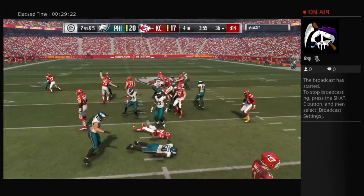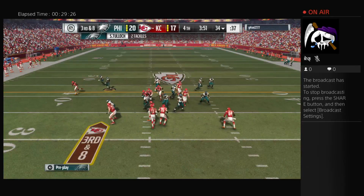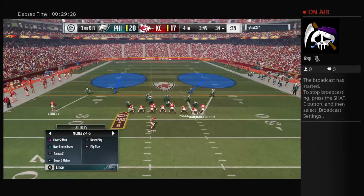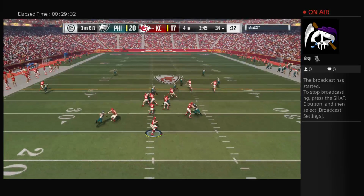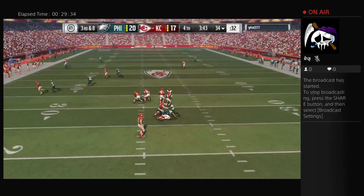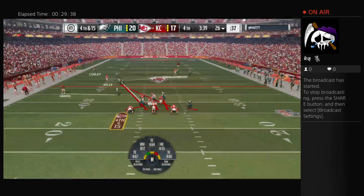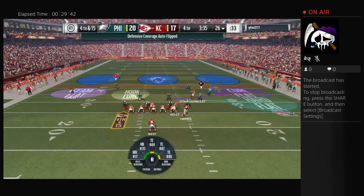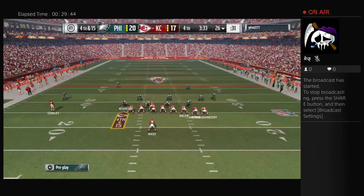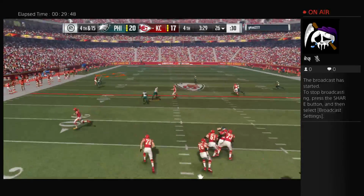Smith turns and gives to West. And he will lose yardage back to the 34-yard line. He'll wind up losing 3. And now it's 3rd down. And now they're in the hurry-up. Now it's Smith. No chance to get away there for Smith as he goes down. 1 score down. Here we go. They're going to go for it here on 4th down. Desperation time for Smith on 4th down.